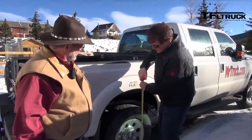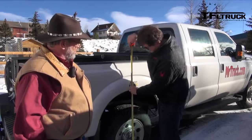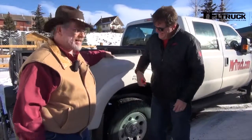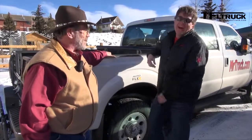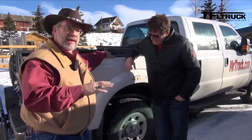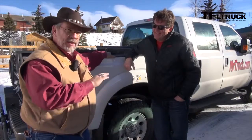All right, let's see how much the thing is going to squat. Now this is going to be interesting because I do have Autoflex air suspension on that. It's basically the only modification I did to this. So this is not going to squat. The tires will move a little bit, but that's it. The suspension stays the same height, loaded, empty, whatever.